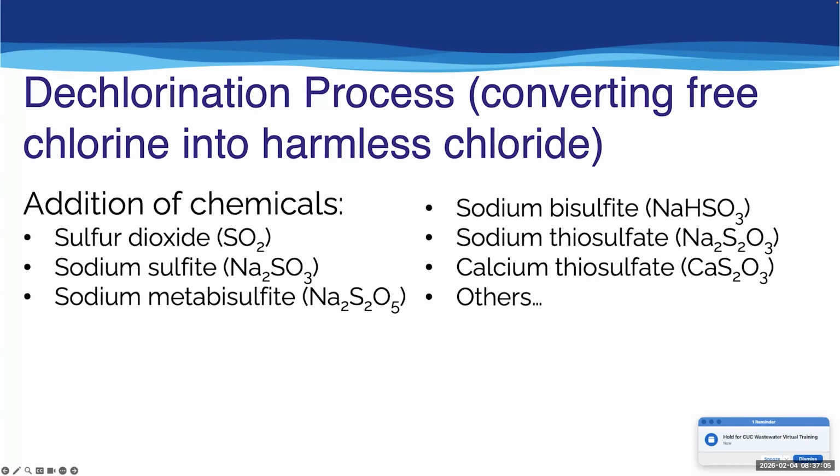Sulfur dioxide turns into sulfuric acid or sulfate, but it's at such a dilute concentration that it's not really going to impact the water pH or the water quality. That end product isn't dangerous for nature. So as a practical result, the chlorine disappears as a toxic disinfectant, and it becomes an inert chloride that doesn't pose a threat to aquatic life. So that wastewater can then be safely discharged.